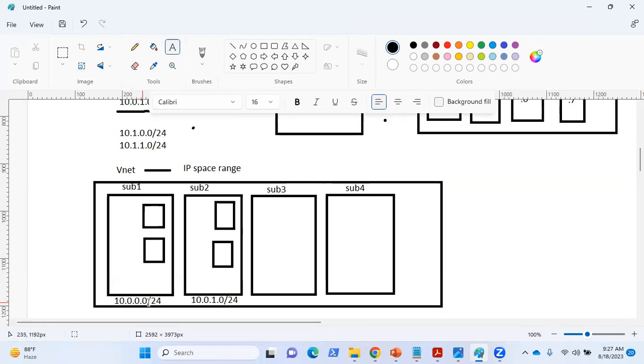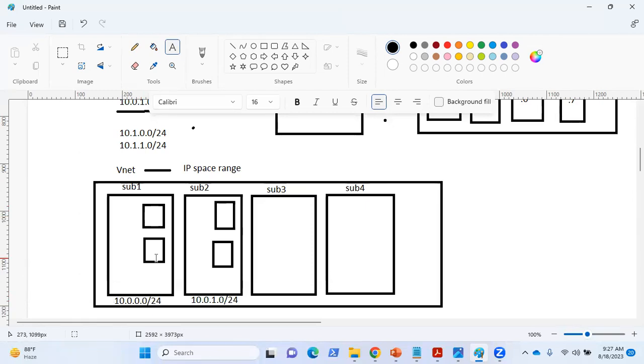A subnet is having a range. A subnet will not have an IP address. A subnet will have a range by default, and within this range you have to create these resources. Here you will not allocate the IP. The system will automatically allocate the IP to the resources using some routing algorithm.